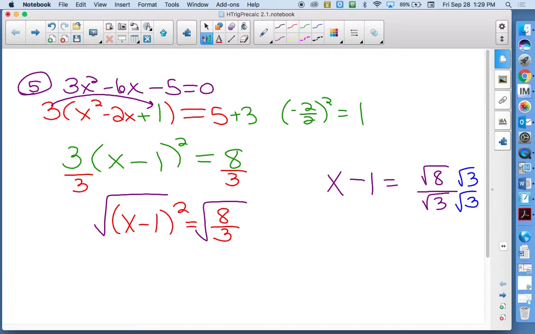So we did that last year way back in chapter 6. So to get rid of the square root, you multiply by itself. Because as Brandon said, when you take the square root of 3 times the square root of 3, you get 9 underneath the square root, and the square root of 9 is really 3. And then on the top, you're going to multiply the square root of 8 and the square root of 3, and you get 24. Nice job, Brandon.